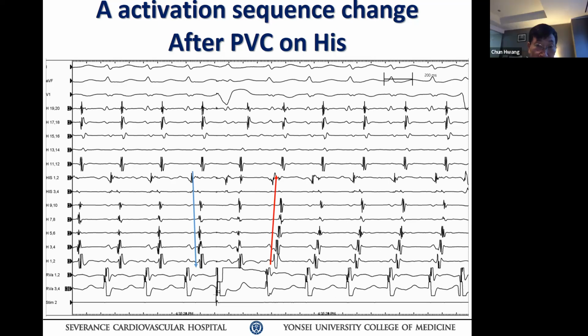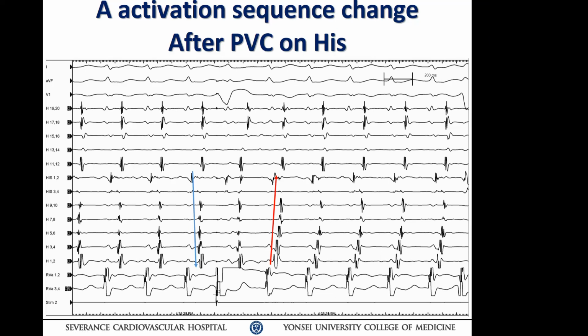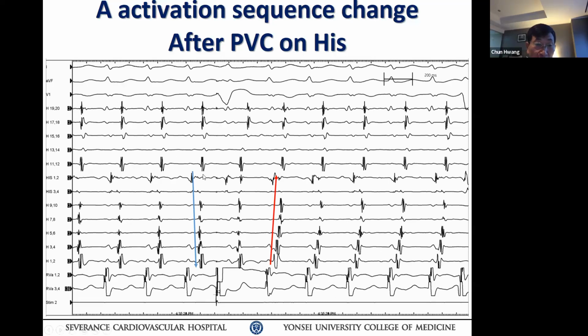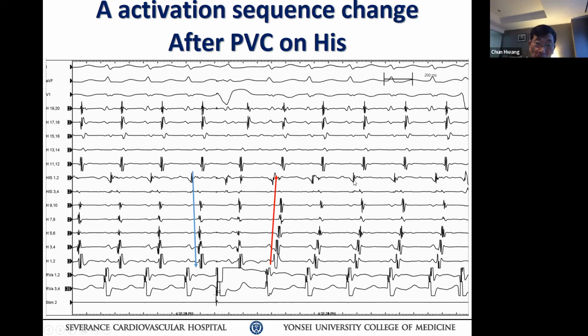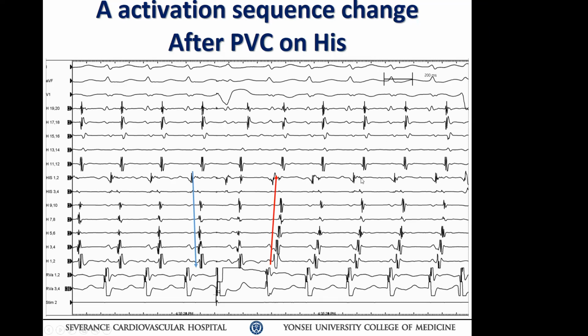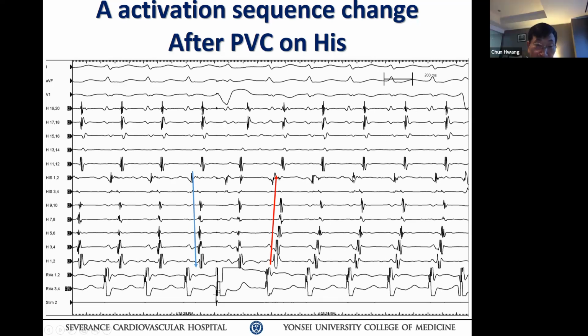You need to explain that. Make sense? If you look at your His bundle catheter, your local VA timing, even after you reset, His 1, 2 go to 1, 2, there's a V and a small retrograde A, correct? Did they change after you reset? No, it's the same. Then what you explained doesn't make any sense. Am I clear? You have to explain this.